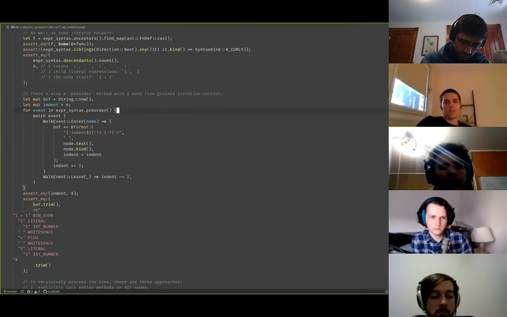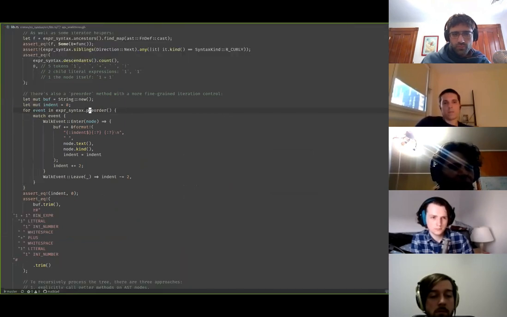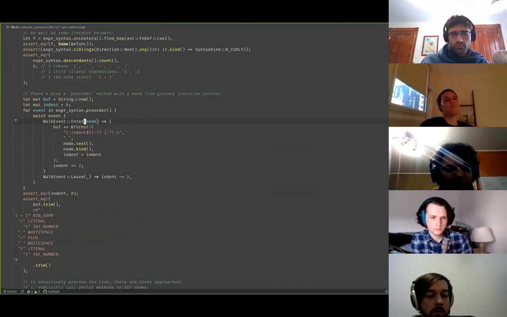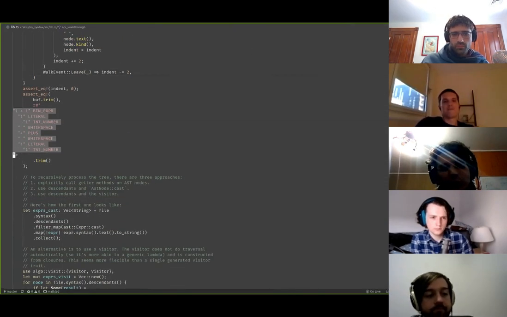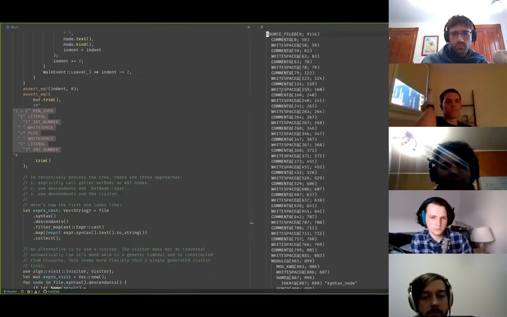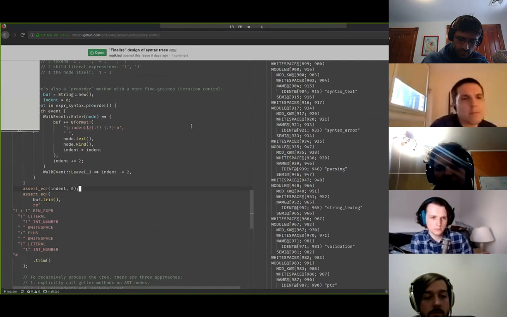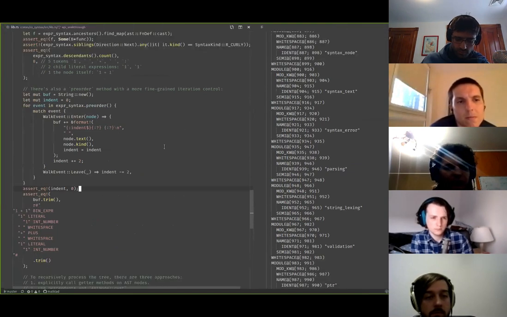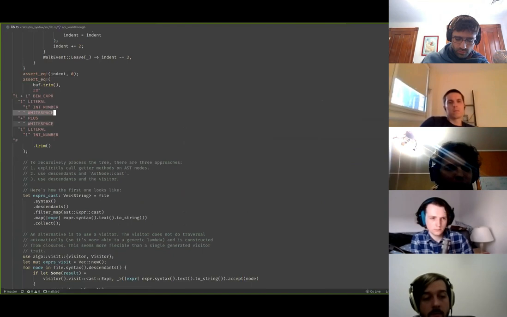It's interesting that, due to the fact that we have parent pointers, we can actually implement walking the subtree using only a constant amount of memory. So you don't have to write a recursive traversal which maintains a stack. You can do this in a single stack frame. There's a nice pre-order API which tells you, hey, we've entered this node and then we left this node, and it can be used to implement stuff like printing a tree. And basically this tree representation is implemented using this pre-order method, with enter and leave events used to maintain indentation. And here we actually see that we have this whitespace node explicitly in the tree.